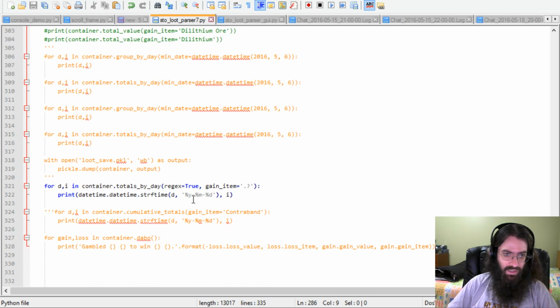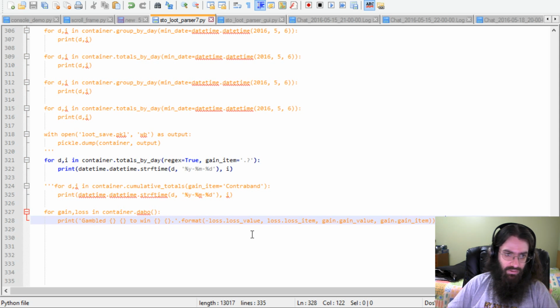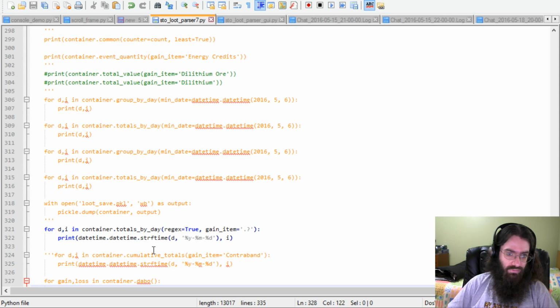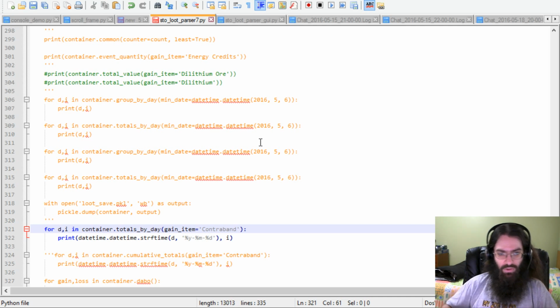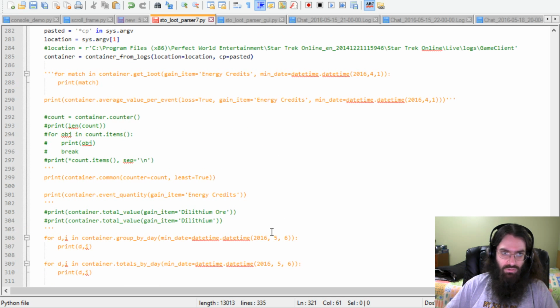And all of this stuff is analysis that may or may not be desired. So gain item equals, let's take this out for now and just do contraband. Okay. So we didn't really move any analysis into the nice little interface, but our interface can store our data.